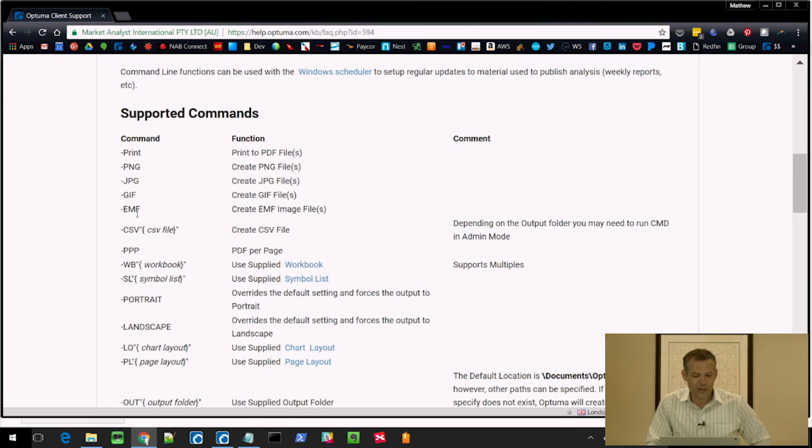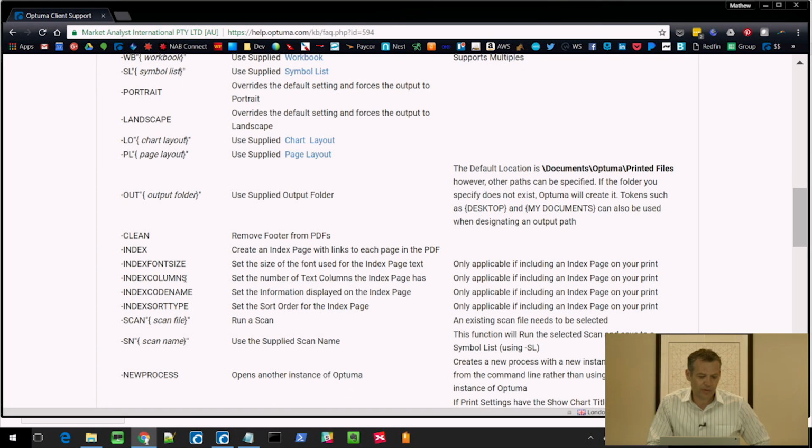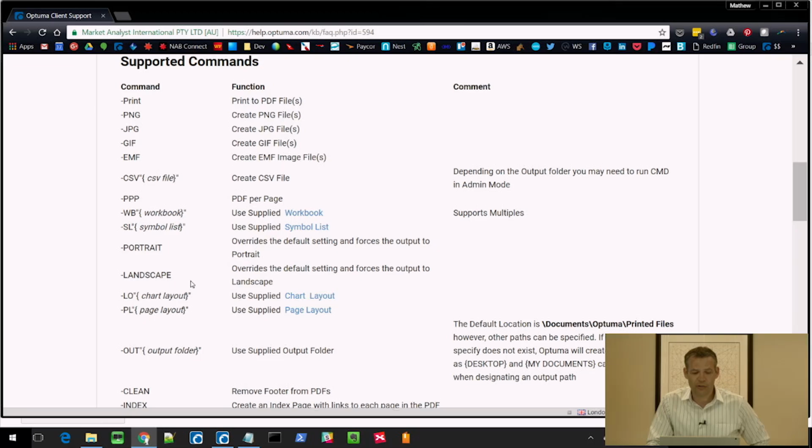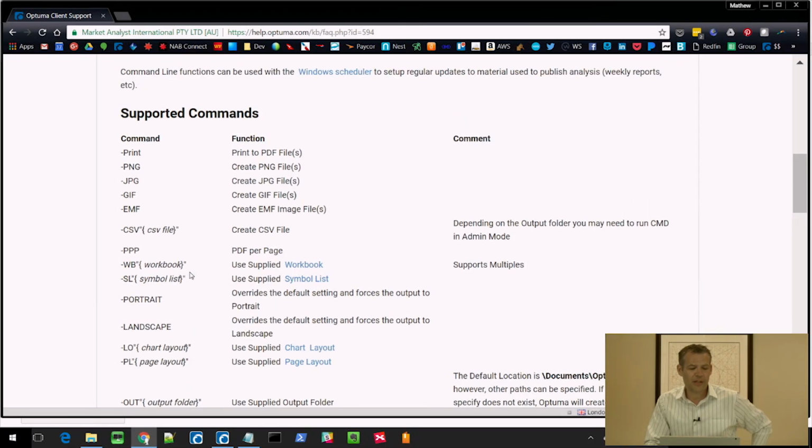Now, as you go down here, we'll quickly run through all of these, but you can see that there's lots and lots of options that you could be using here. And so, yeah, it's just an absolute playground of settings that you can work with. And we'll explain exactly how you set all of that up in a minute, but I just wanted to quickly go through these options while we've got this screen in front of us here.